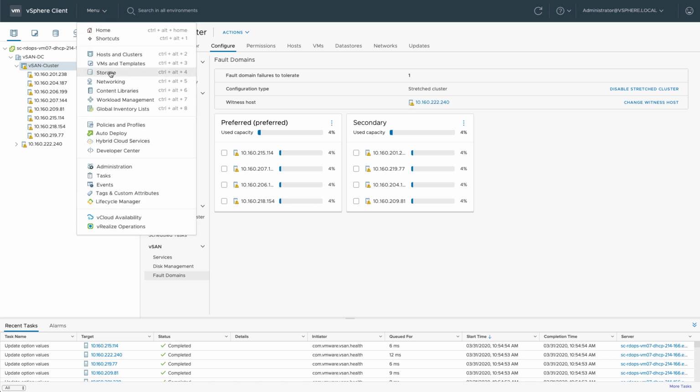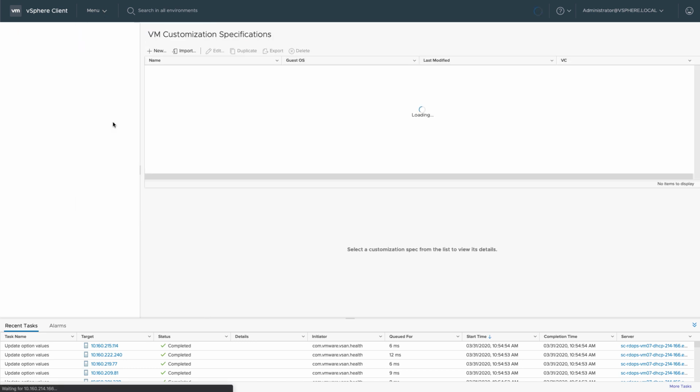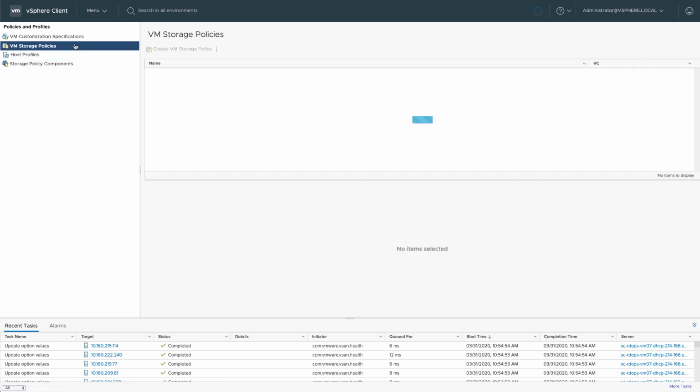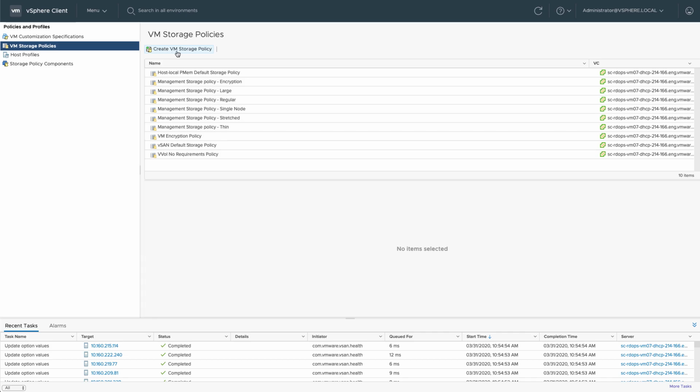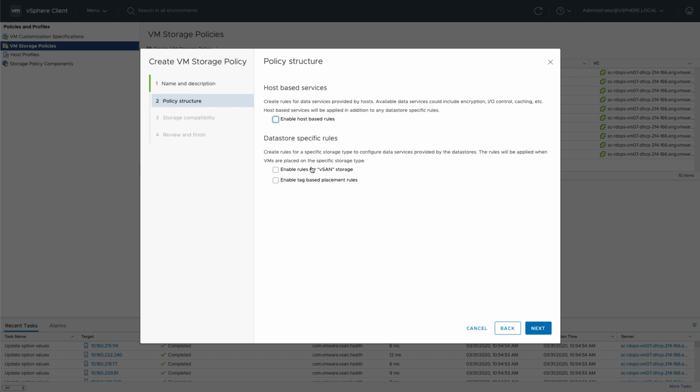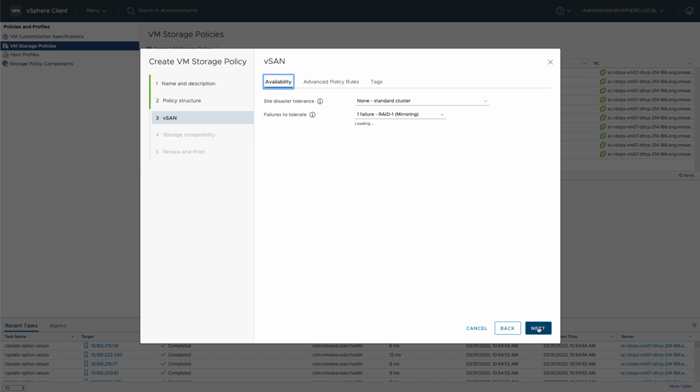So now we're going to create this policy. We're going to click menu, then go down to policies and profiles, and then select the VM storage policies. When we're in the VM storage policies interface, we can create a new policy. We'll be creating a stretch policy with stretching across locations and RAID 1 within the location, and then next we will also do one for RAID 5 within the location, because you can create multiple policies for the different VMs you may have available.